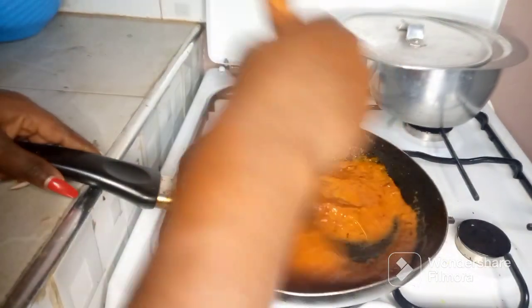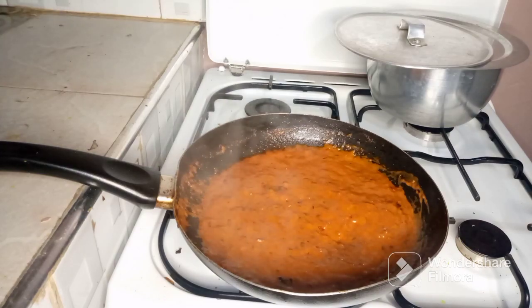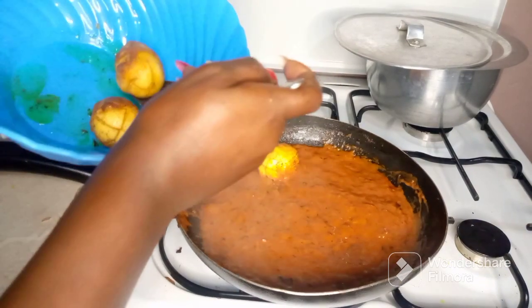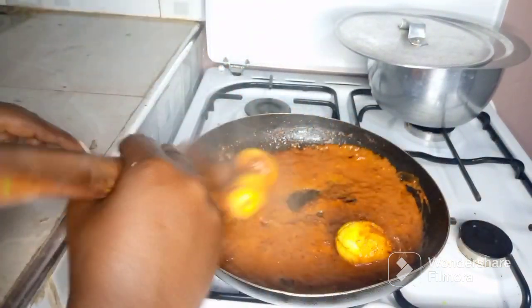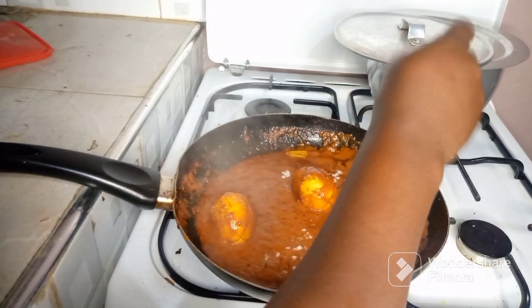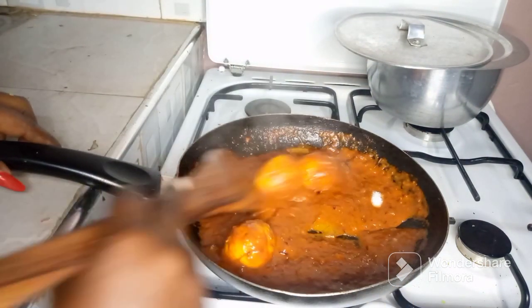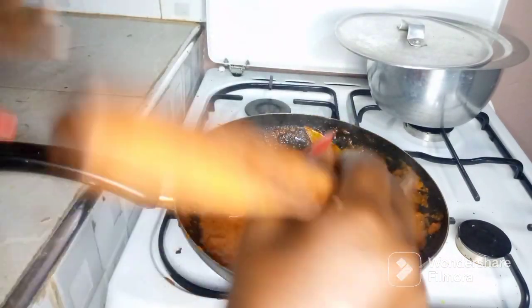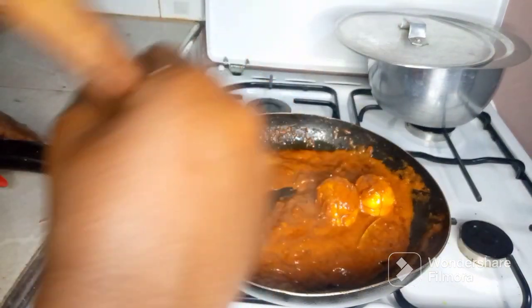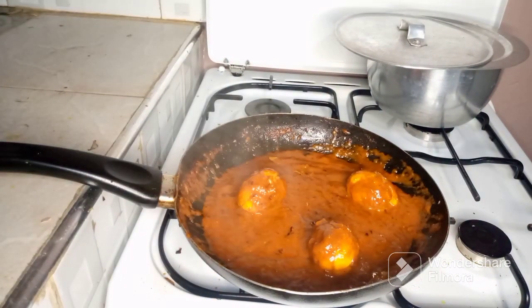So guys, our mixture is well cooked. So we are going to put our eggs. Let's add salt. And guys, make sure that you remove the bay leaves when you're serving. Let's give it some minutes to cook, and then guys, our food will be ready to serve.